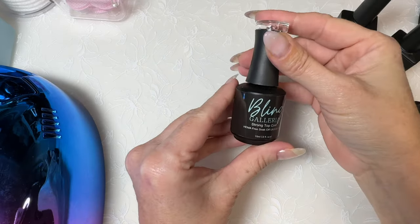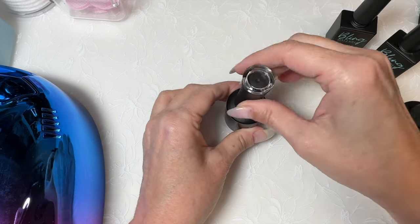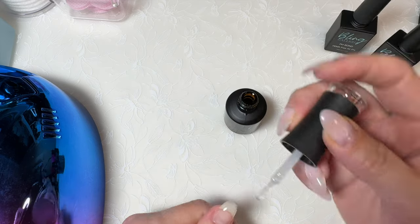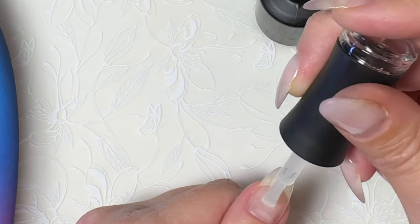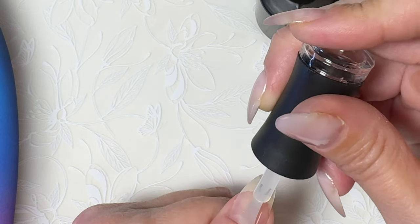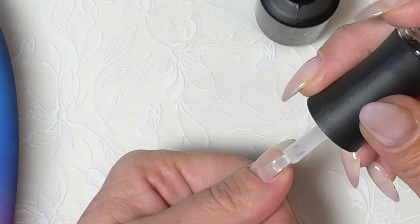And to finish my thumb, I'm going to go in with Bling Galleria Strong Top Coat. They also have a rubber top, which is super cool. It's really thick and it's so good for encapsulating stickers or anything that's raised that you might not want to fill that texture on.